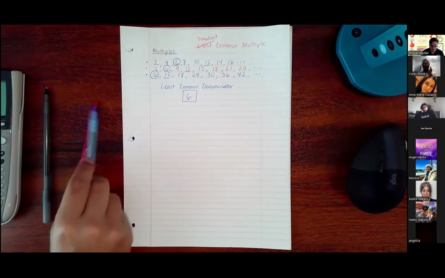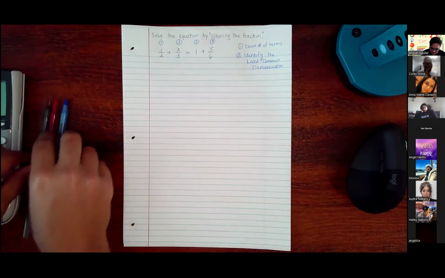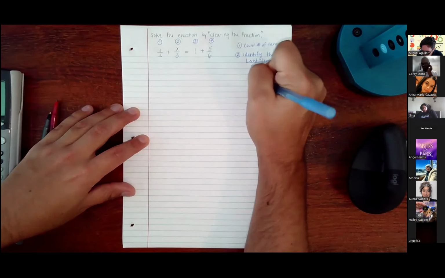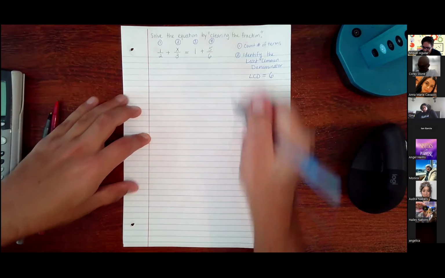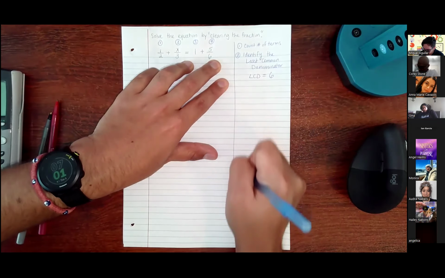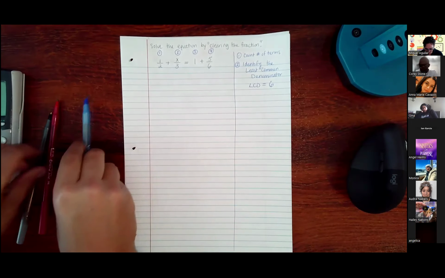Any questions, comments there? Okay, so you want to be careful here. We want to find the smallest common multiple. I think that using the word smallest makes it a little bit clearer for some reason, but we want that smallest common multiple, or that LCD is what we'll call it, because we need to use it in this equation somehow. So I'm going to put LCD is 6. Okay, so maybe I'm going to write a little division over here, this little partition to keep my notes separate from the work that we're doing over here on the left-hand side.